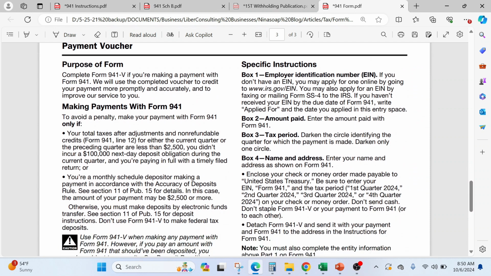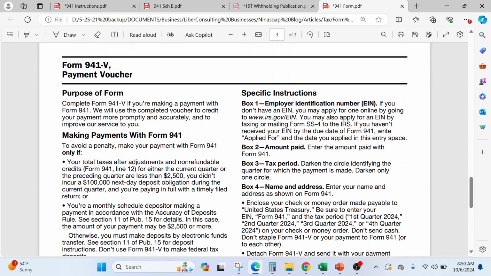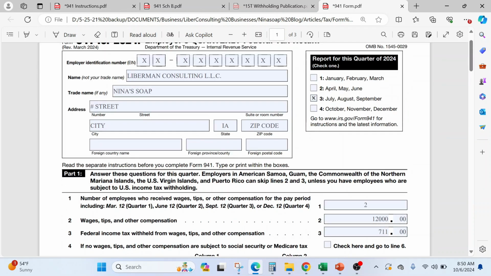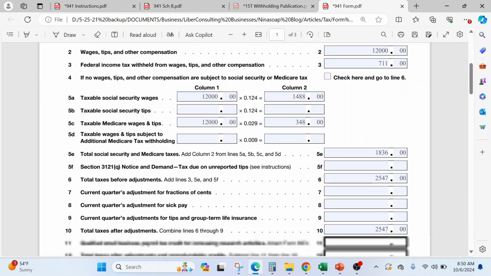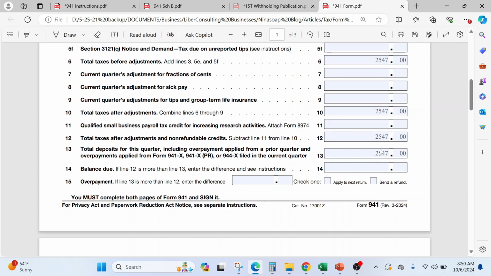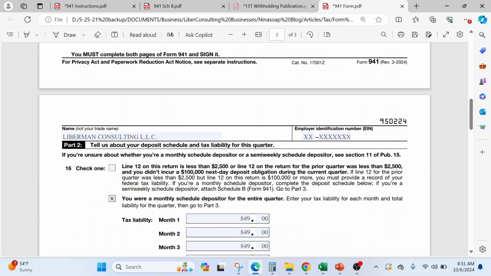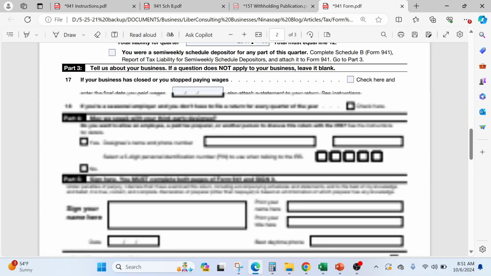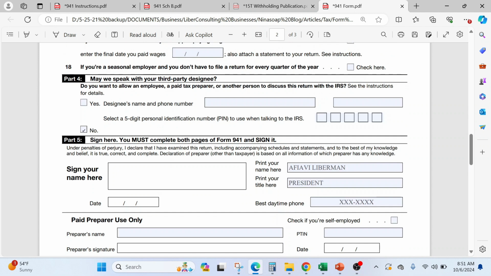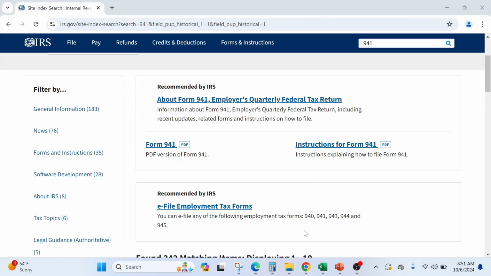On the voucher section here though, if we assume that what you deposited, thank you Angelique, was less than your tax liability, and you have a balance due, at this point, if you are a monthly depositor, it might just be a good idea to log into your EFTPS, if I'm saying it right, and just make your deposits.